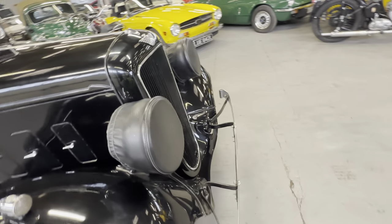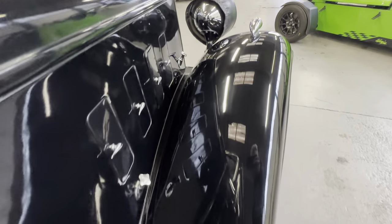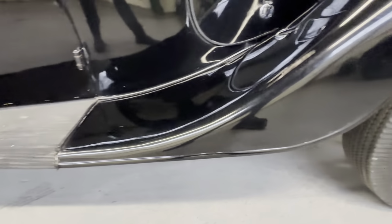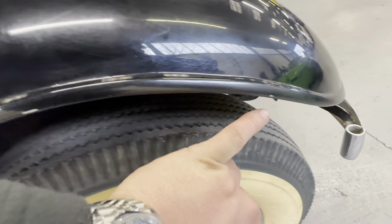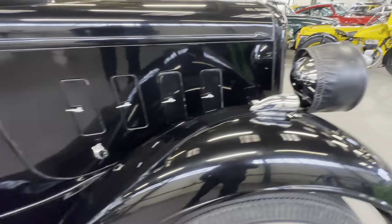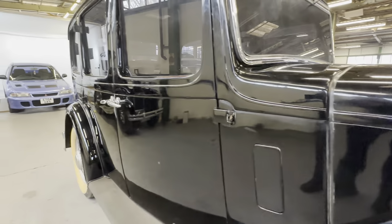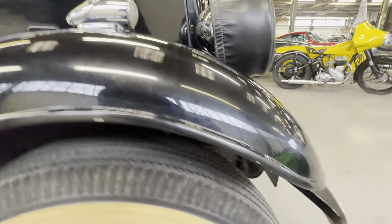As we come down that big sweeping right-hand wheel arch, again, lovely and straight. No dings, no dents. The odd sort of surface scratch here and there. The wheel arch, lovely and tidy. A few little stone chips of paint on the edge there, but very, very clean and tidy. As is the right-hand side of the bonnet, no major dings or dents again. Down both sides, good reflection to it. It's a deep, deep black, this one.